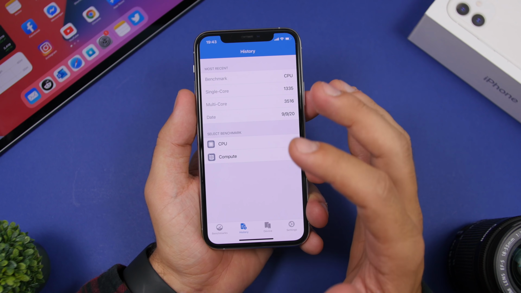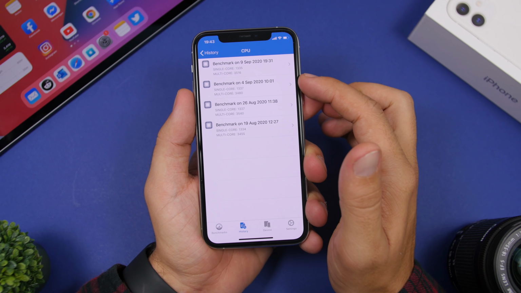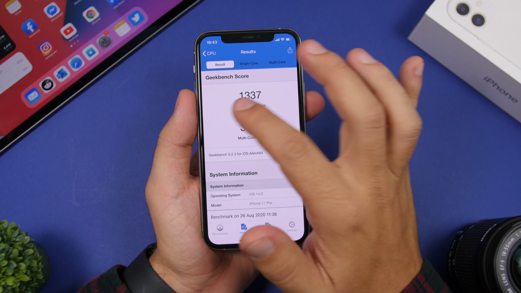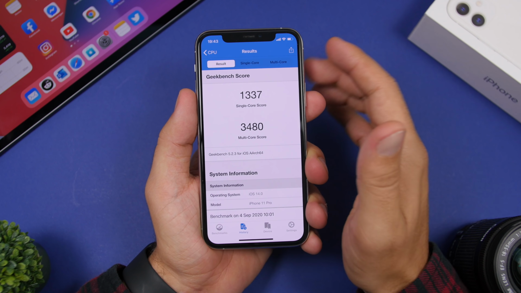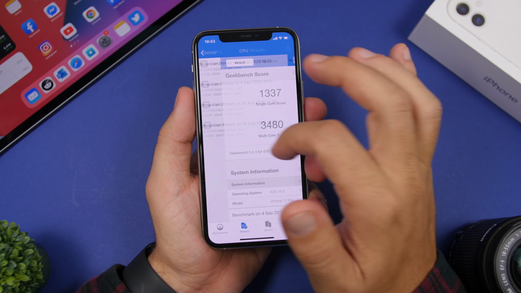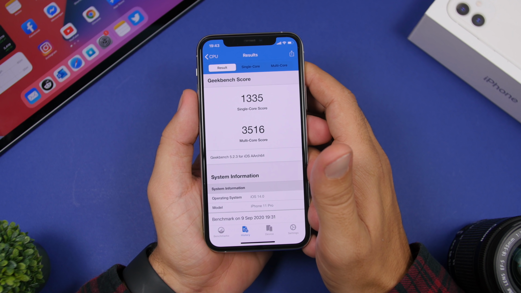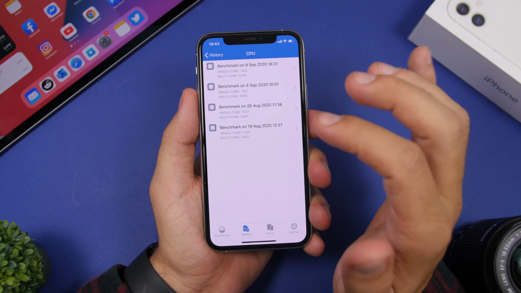Now, I did take a Geekbench test on iOS 14 Beta 8, and here we have the history. This is on Beta 7, where we have 1337 on the single-core score. On Beta 8 we have 1335, just a slight drop there.